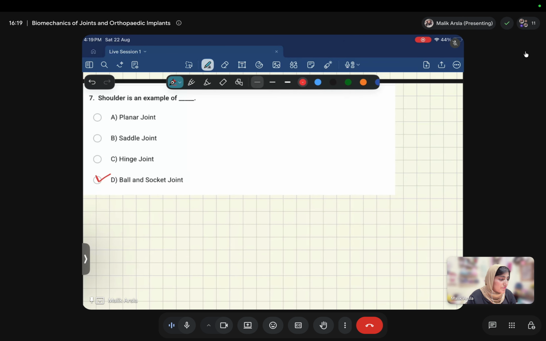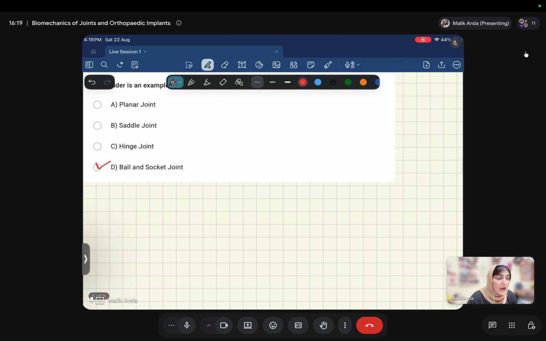Okay, so even if you're not from mechanical background, in simple terms, a degree of freedom means the number of independent motions a body or joint can perform. Basically, in mechanics we define it as the independent number of translations and rotations along different axes that a body can have. For example, in our elbow, if we move the elbow about this fixed point, this is known as flexion and this is known as extension, right? So this motion is 1 degree of freedom.